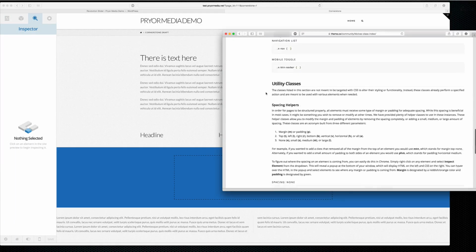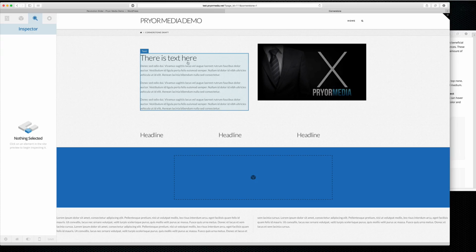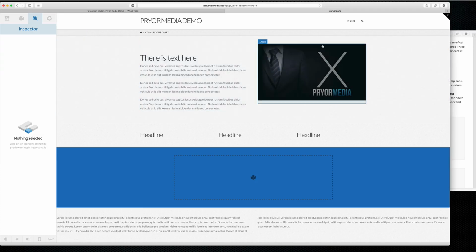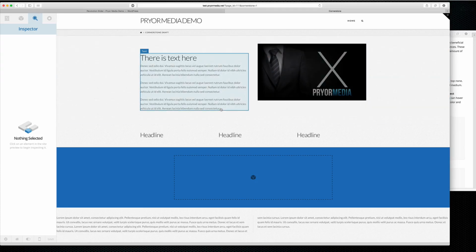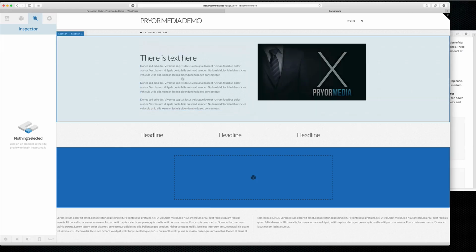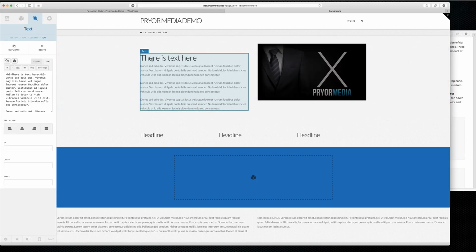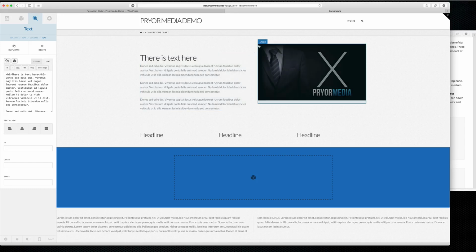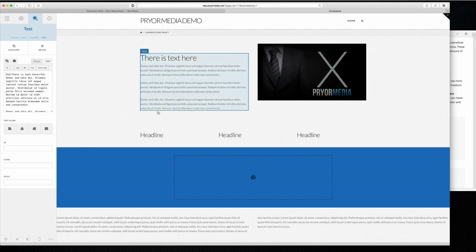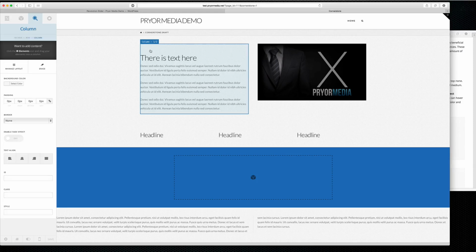Okay, so this text here, we want to move it up to where it's in line with this image, because the text is extended down and the image is extended down here too. And I have a feeling, like I haven't done this before, I have a feeling that if I move this text to be in line with the top of this image, this text will also line up with the bottom of the image, okay? So let's give that a whirl.